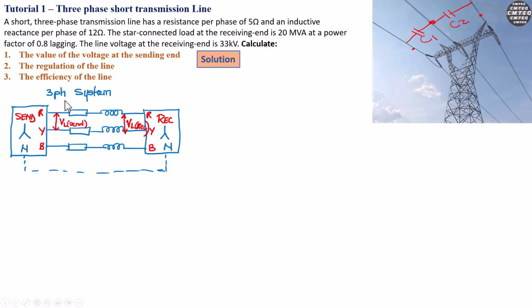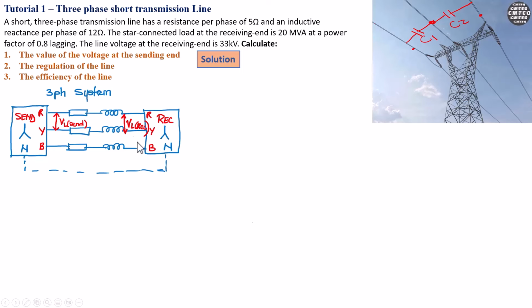So here we've got a three-phase system. At the sending end, this is your typical power plant and your three-phase star connected transformer transmitting via R, Y, B, line 1, line 2, line 3. And at the receiving end, you've got the same scenario with your three-phase transformer. So now we need to find the voltage at the sending end. The voltage at the sending end that we need to determine here could either be the line voltage or the phase voltage, because there are three phases here, and the same applies at the receiving end.